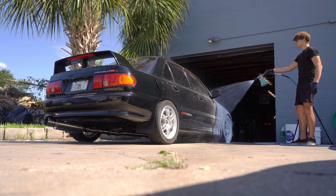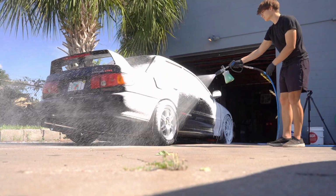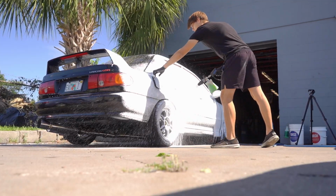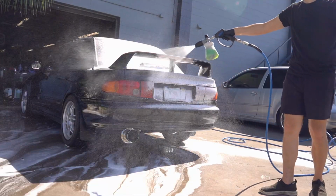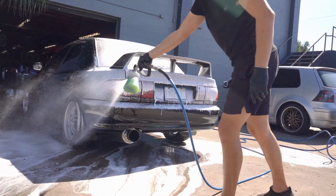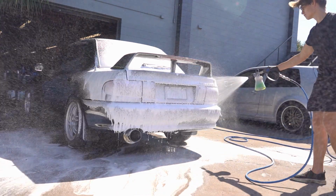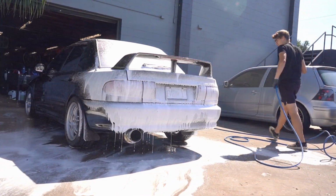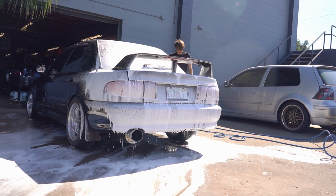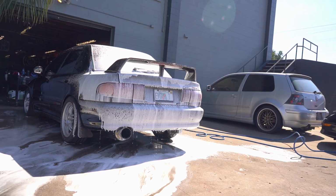As I go through the foam phase, I've mentioned this in previous videos, I'm going to go piece by piece. So I'm going to start with the side that's most shaded and work my way around to the side that is the most sunny. This is allowing me to micromanage the chemicals that are sitting on the paint a lot easier than just doing it all at once. Especially here in Florida, for about 6 to 8 months out of the year, my driveway is completely sunned up. There is no shade whatsoever. So being able to micromanage like this is a good technique to have, especially when it comes to cars that are not getting any kind of polishing after the wash phase, just because it really sucks to have chemicals drying on the paint.